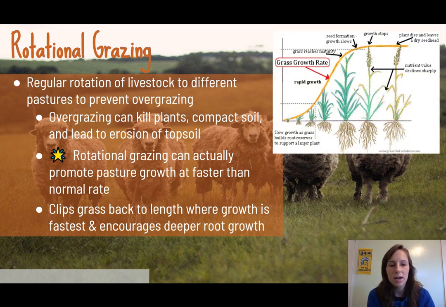So if we look at this diagram here, when you have overgrazing in an area, the grass is going to stay at these really low levels, which can actually lead to it dying. They aren't able to do photosynthesis in order to succeed because you keep taking off all of the leaves. But then also, if it's left around for too long, it goes to seed, and then it dies once it goes to seed. So in the middle here is where you're going to have the best growth rate because it's not going to die off from going to seed, but it has enough of these leaves to continue to do photosynthesis and thrive and get deeper root layers.